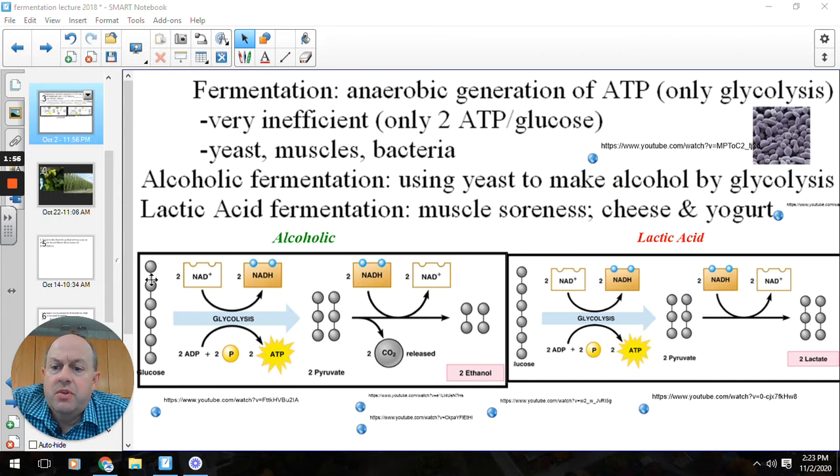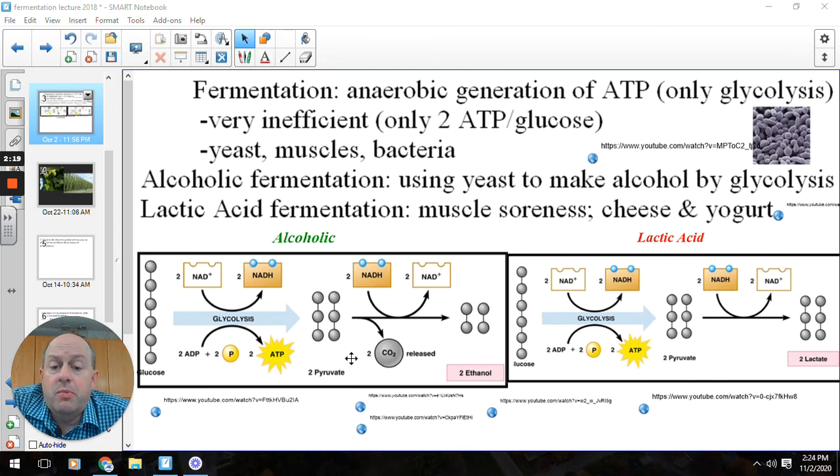So we start off with glucose, and through the process of glycolysis, we're going to make those 2 ATP, and then we're also going to make those 2 NADHs. And then the product is 2 3-carbon pyruvates. And so that's where our 6 carbons are that came from the 6 carbons of glucose.